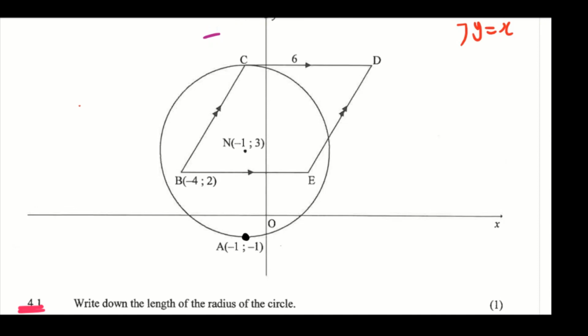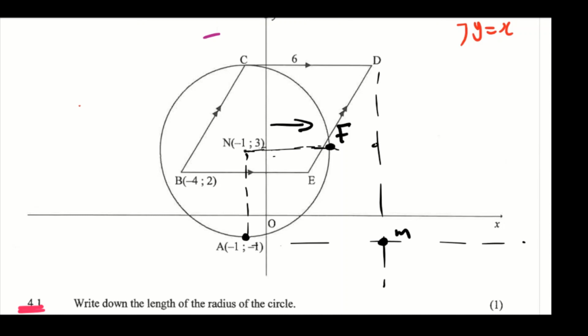we know very well that if it passes through A, right, A is one of the points, and what we need to note is F now. Because I said my center M is going to be somewhere here, which means the circle would be on this side, and maybe F would be somewhere here or even here. But we know F would be just in line with N, right? So it's going to be a horizontal shift, and the radius still is the same, 4 units, so it's going to shift 4 units to the right, right?